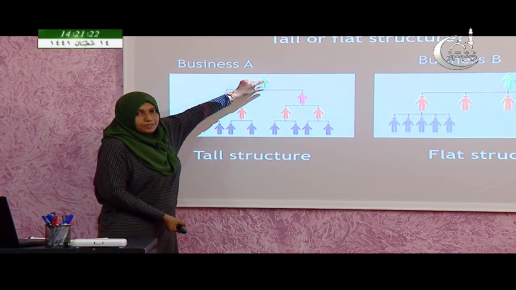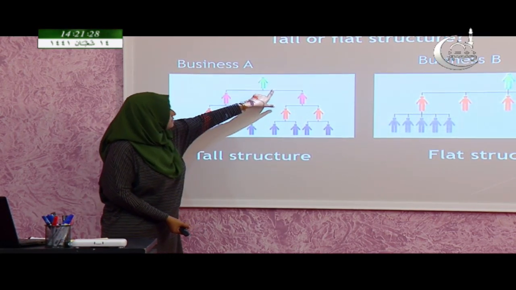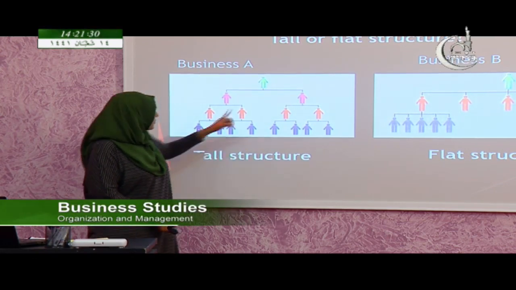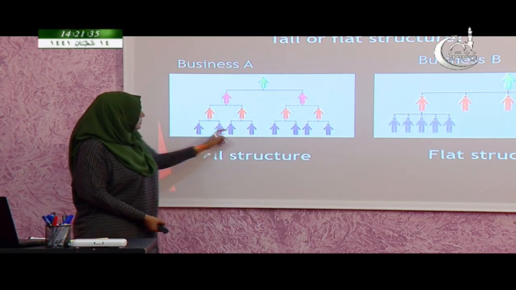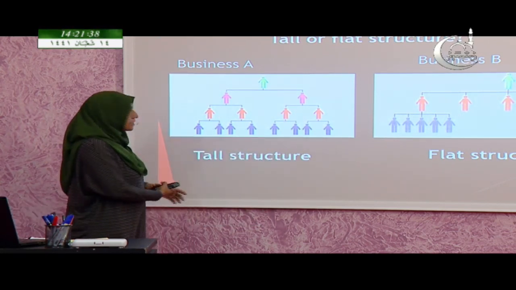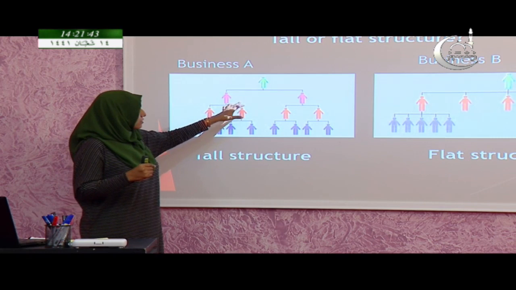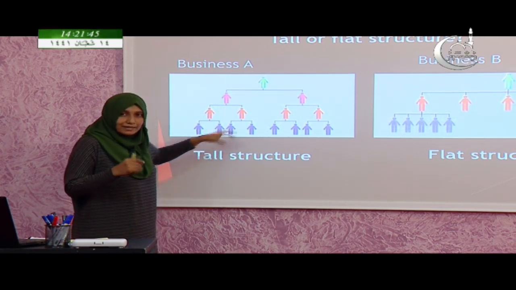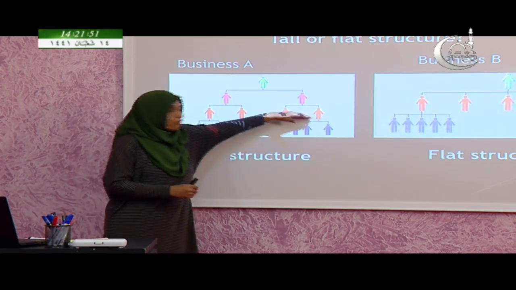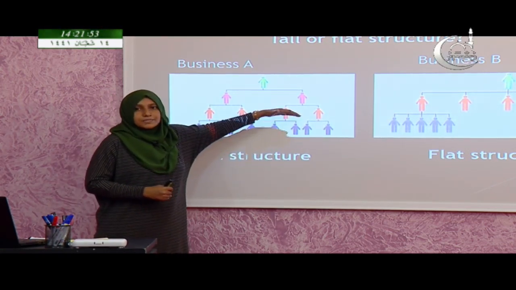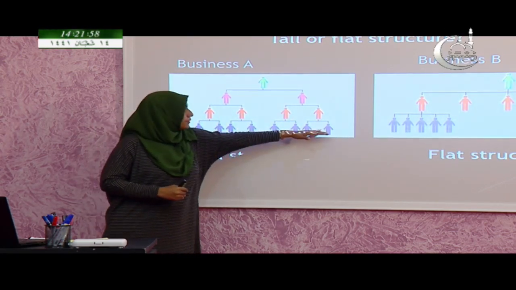From the top level, CEO or the manager, then the second level is here, these two persons, then this is the third level, in orange color, and the fourth level is here. As I have mentioned before, those who are in the same level have the same degree of authority. Those who are in different levels have different degrees of authority. So, the person here in the orange color, their authority and responsibilities differ from those in this level, this purple color.